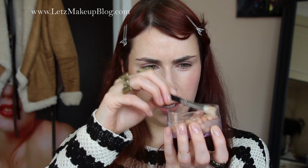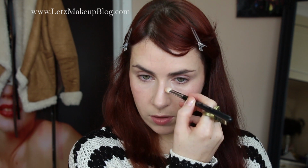And then I'm actually just going to pick up some dust from the inside of that and use that to apply a tiny bit of a light contour down either side of my nose. It's quite a natural look, so I'm not going to go crazy with contouring.